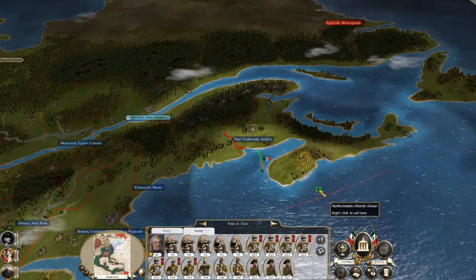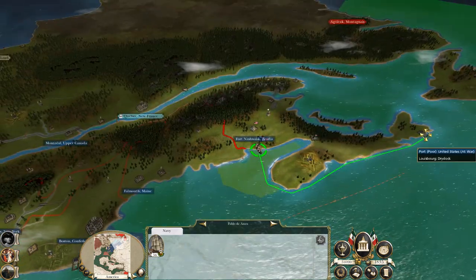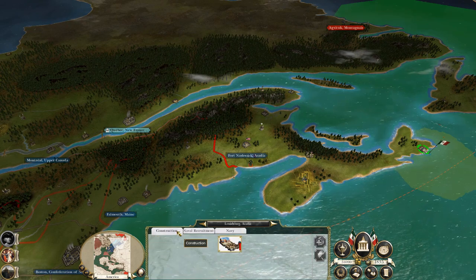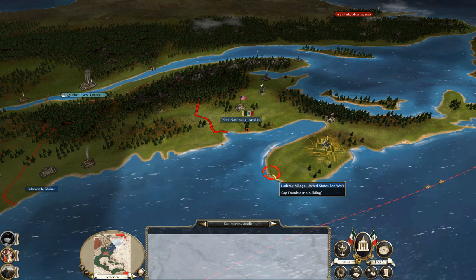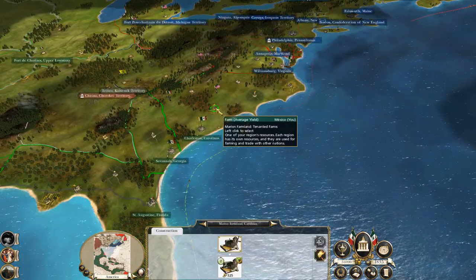Split their forces, open up a second front. There we go, completely unguarded. Then let's run into the port to smash it down. So what is it? Dry dock. Good shout, because they do get a trade port, so you can upgrade to a trade port if you want.